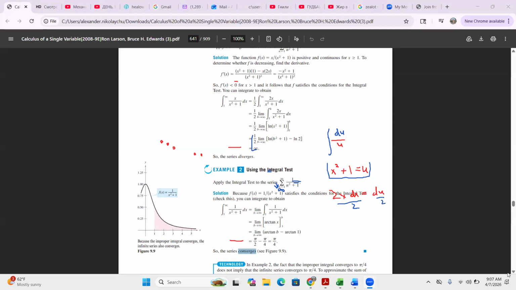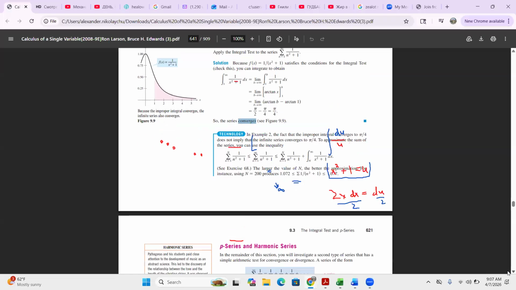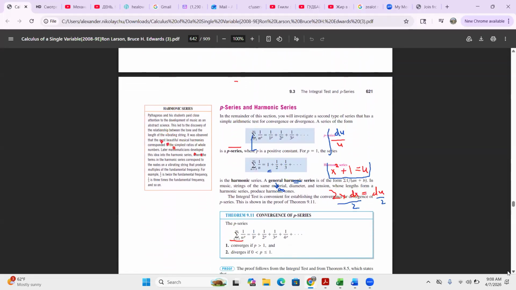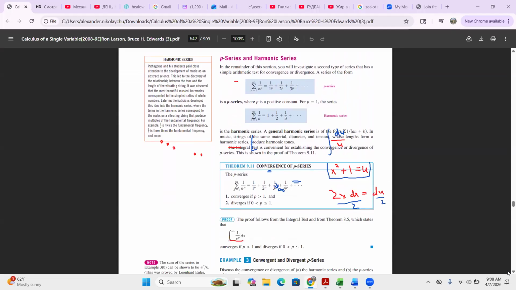And our integration skills are being utilized in that case, and this is the whole point, I guess, of this process, to see if it's convergent or divergent. And I think there is a very interesting and useful statement that we can see coming out of this integral story. If you have the so-called harmonic series, which is adding 1/2, 1/3, 1/4, and so forth, this is always going to be divergent.